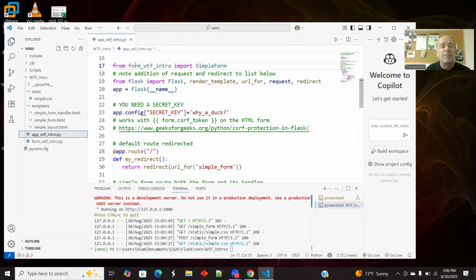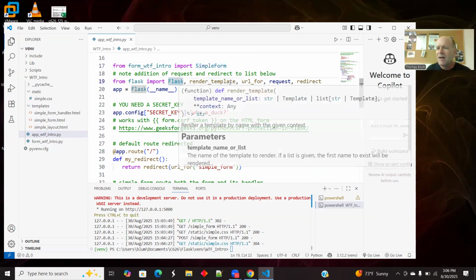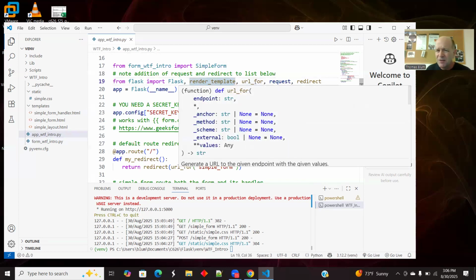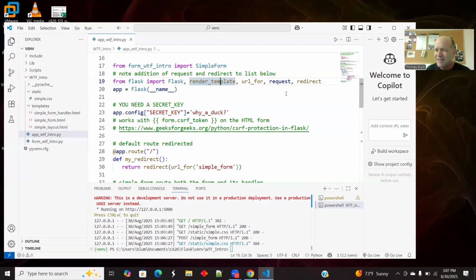And over here, I am importing that simple form. I'm going to be using some other features of Flask. So this was the form and a WT-Forms thing, or I often just say WTF. I'm going to be using Flask to set up my routes. Of course, I'm going to put things on some HTML pages, so that is my render template. I use this URL somewhere on the shared layout to connect to the style.